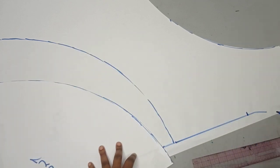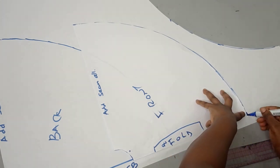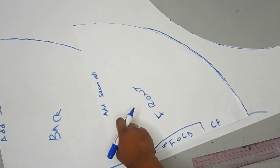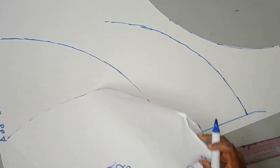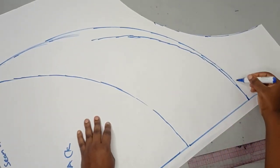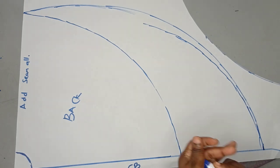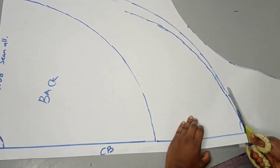I place the front pattern at where the train stops and trace it out, since my freehand may not capture the curve accurately. Then I use my freehand to connect it to what I have. If the shape isn't right you can broaden it or extend it however you want. The sides remain the same because I'm still joining the front and back together. Now I'm going to cut this out — the back together with the train.